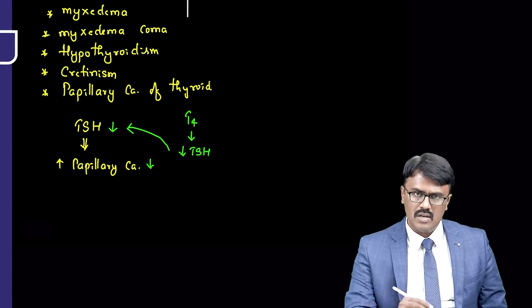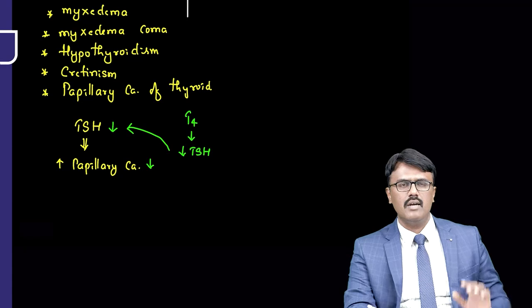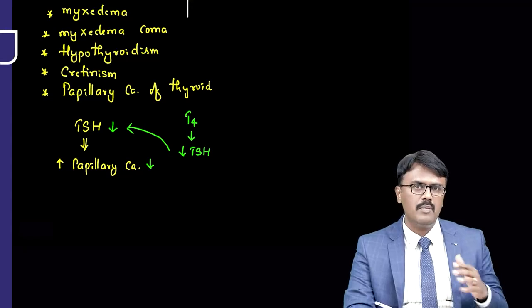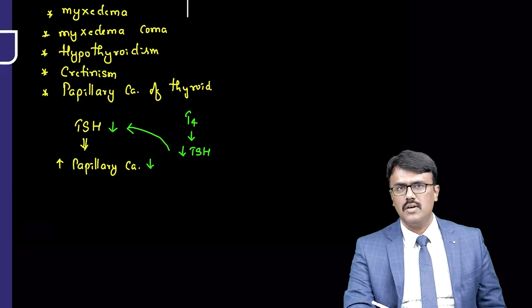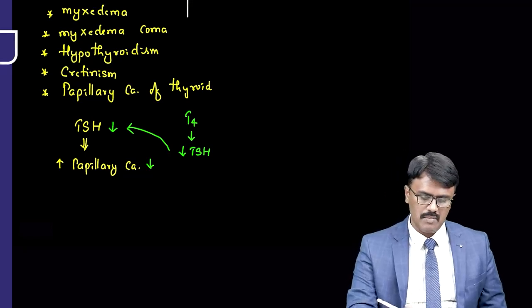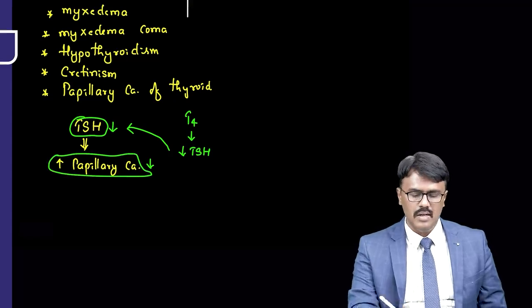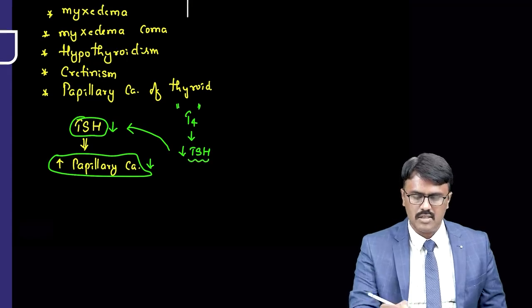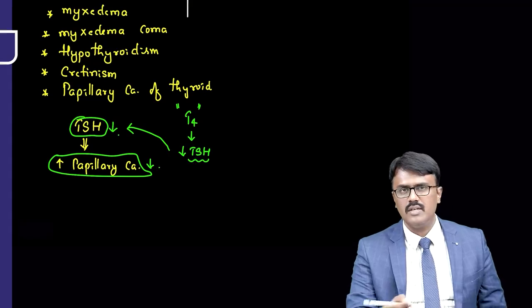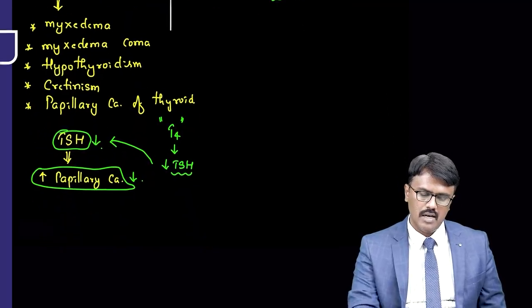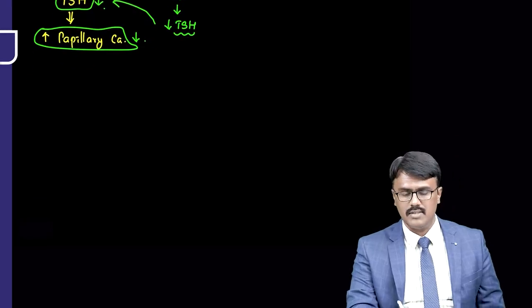Now, sir, do we use drugs for this papillary carcinoma of thyroid? Remember, we do surgery. But many a time surgery is not possible. In inoperable cases, we use levothyroxine, otherwise surgery is the best one. So the simple meaning is papillary carcinoma depends on TSH. So what we do, we give T4 which suppresses the TSH, and when you suppress TSH, the cancer will also decrease. This is the meaning. So that is about levothyroxine, but I want to tell you certain important pharmacokinetics about levothyroxine. Please listen to that. Very much important.